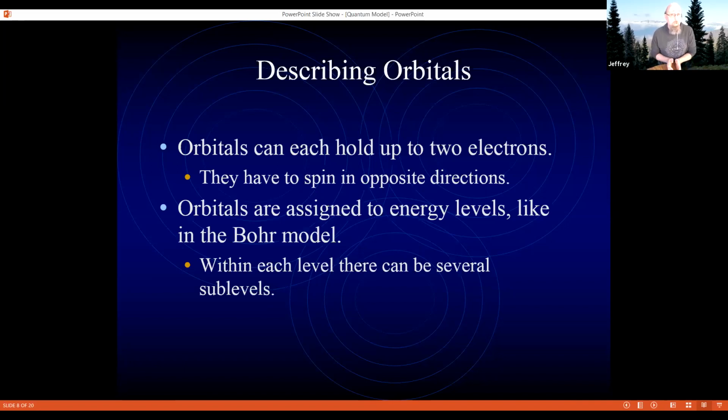Orbitals are the smallest, and they can hold 2 electrons. And then orbitals fit within sublevels, which have different sizes. And then sublevels fit within the energy levels. And that's what we're going to work with. So all we need to do now is name the orbitals, give them a symbol that represents them, and then put them in order. That's what we're going to talk about here today. We're going to name the orbitals, and then tomorrow we're going to talk about putting them in order.